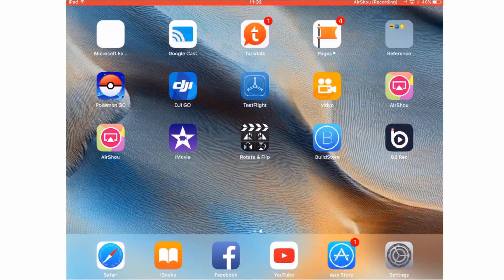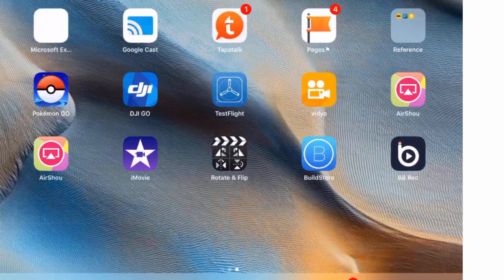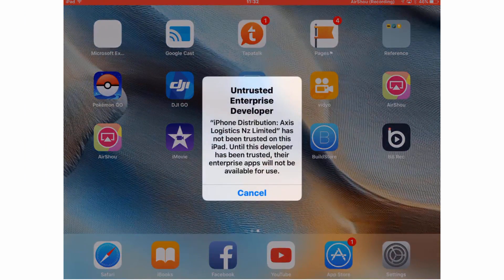Then there was an app called Video which briefly appeared on a random downloading site called emus4u, but just like Airshow the certificate has been revoked and I don't think it's been fixed. So that's pretty much dead unless it appears on another link or the certificate is fixed — and again it was a pretty inconsistent, unreliable screen recorder.